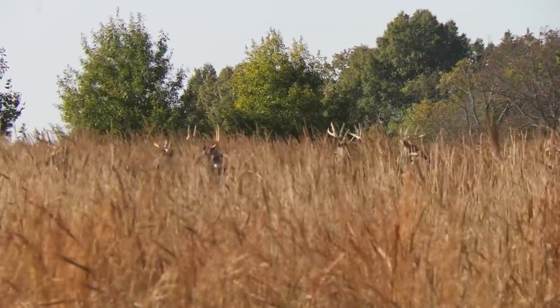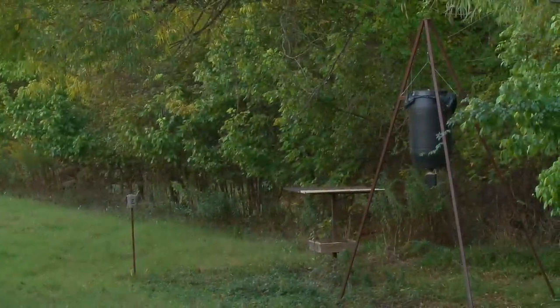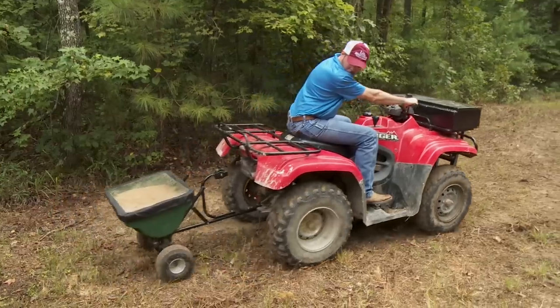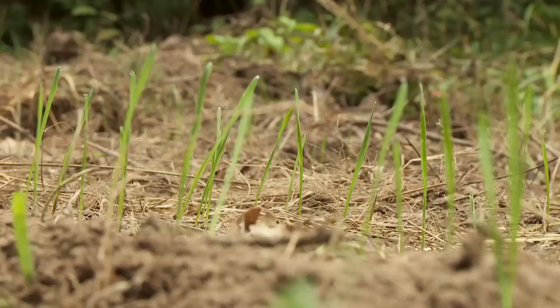There are many ways to attract wildlife to a piece of land. Some hunters use corn feeders to draw whitetails into a small area near a deer stand. Food plots are a popular method of attracting animals for harvest, and if managed properly, they can also provide a natural supplemental food source. You've got to discern: do I want to harvest, take pictures, or view animals, or do I want to provide for them?